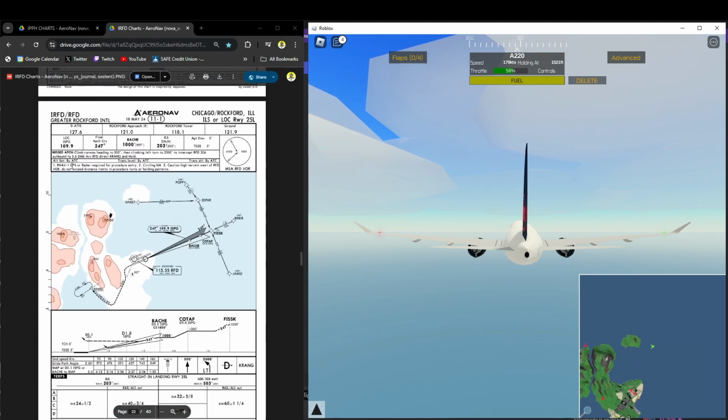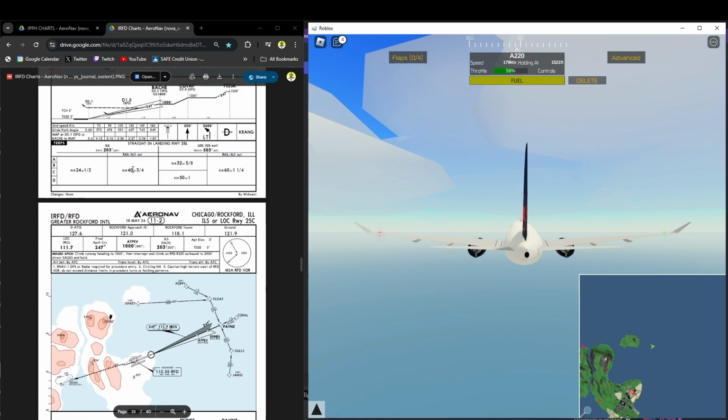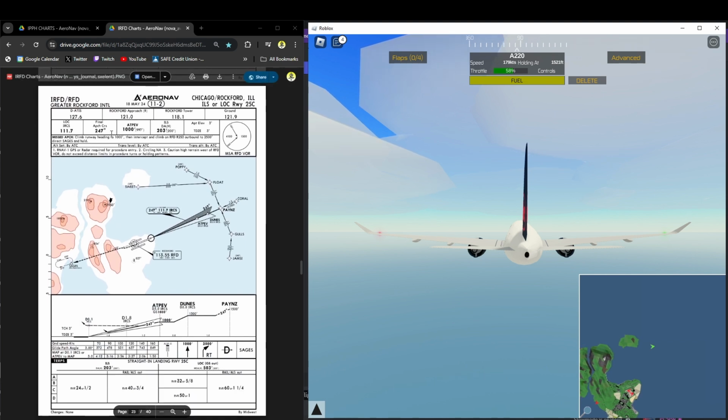And continuing this briefing, if we do have to go miss, then we will climb runway heading to 1,000 initial, and then intercept the Rockford VOR radio heading 250, as you can see here, outbound to 2,500, direct Sages, and we'll hold at Sages. So in between those mountains we'll hold. And if we do have to go miss, then ATC will simply vector us out of the hold and vector us back for the ILS.